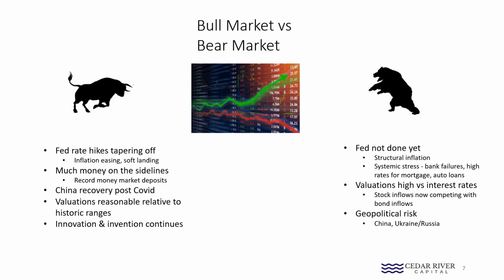Second, while the market PE is in line with historic averages, it is not in line with the higher rate environment. In theory, if you double interest rates, the PE should be cut in half. We're not there yet. Lastly, the current stock market valuation is not including any discount for geopolitical risk, yet we are in a world with heightened geopolitical risk emanating mainly from Russia's invasion of Ukraine and to a lesser extent the China-Taiwan tensions.